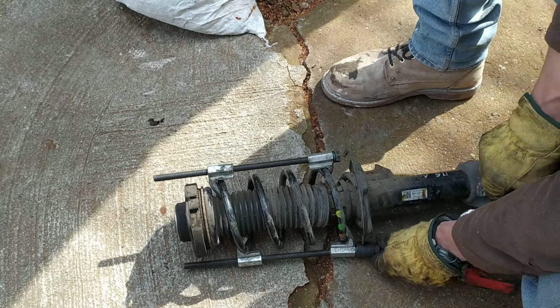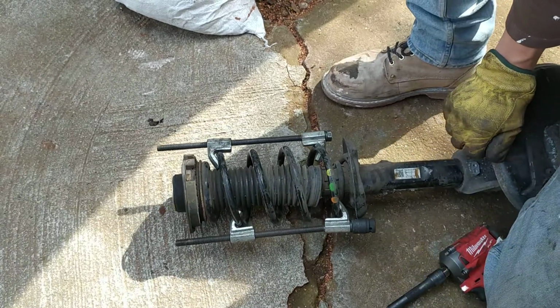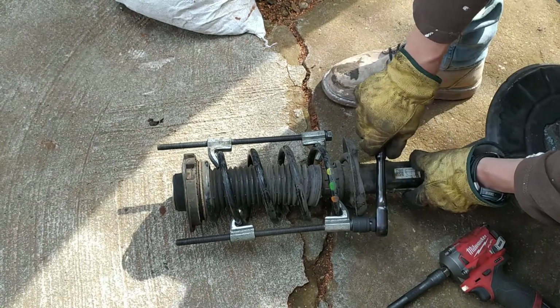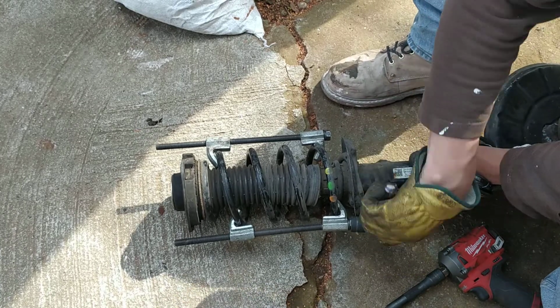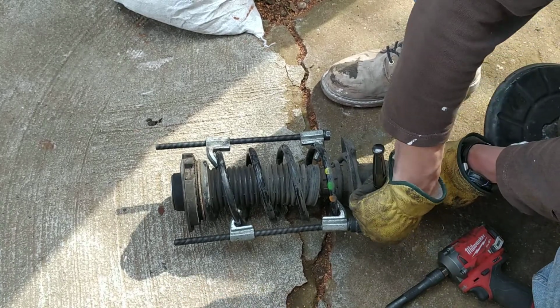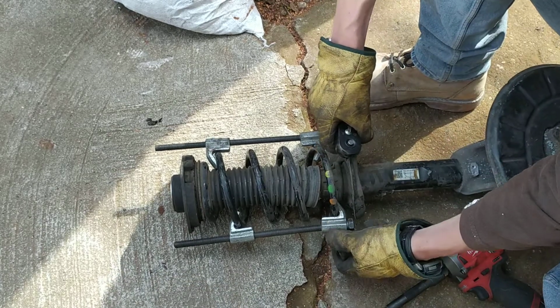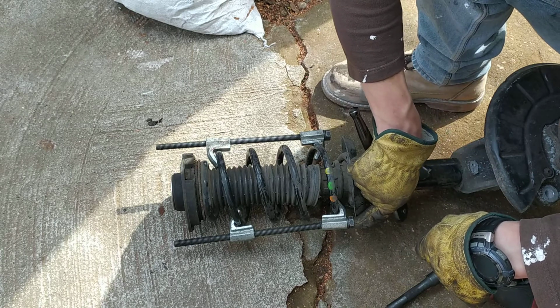Okay, so now, if you don't have an impact gun, just grab a ratchet or even a spanner and start collapsing the spring. That's the main thing. You need to be very gentle, very gentle. Did you see that? We just missed the spot.